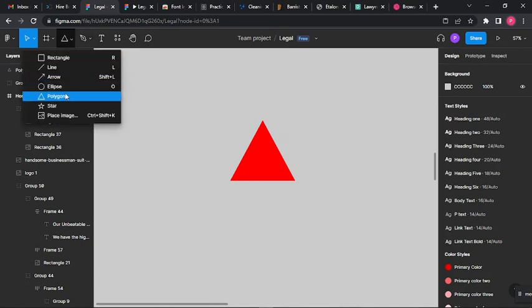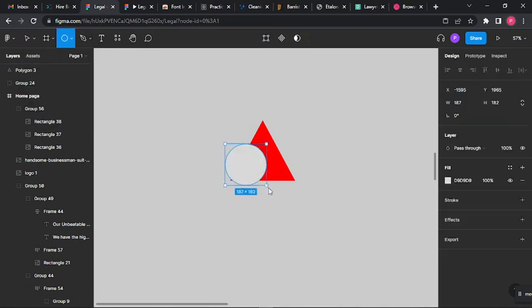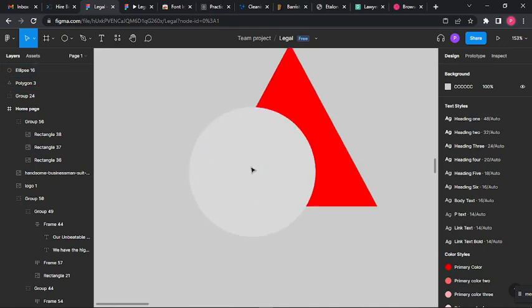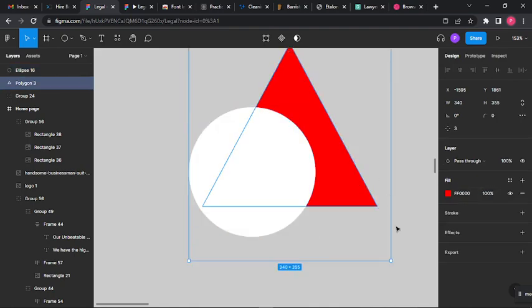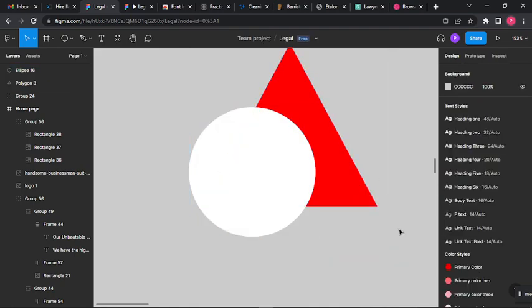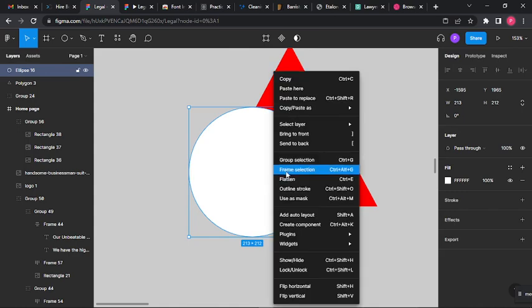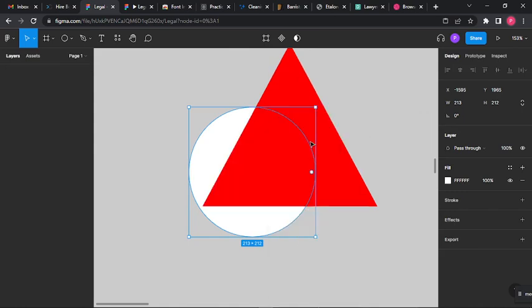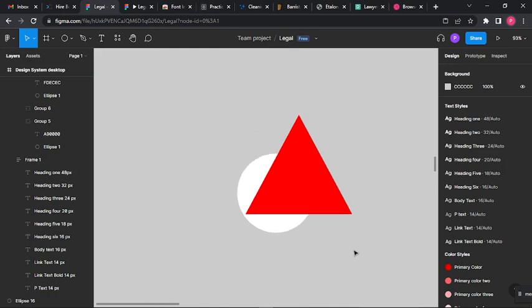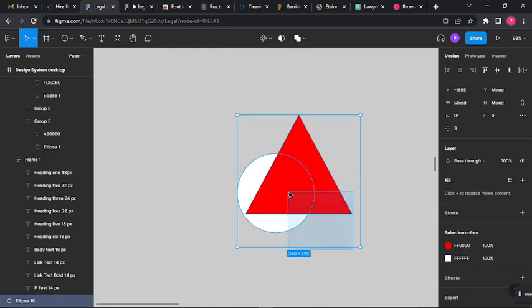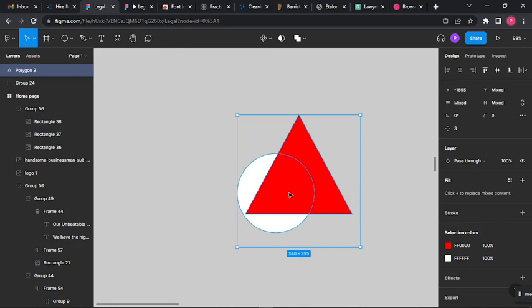You now draw a circle on it. Yes, this is it, now it's showing. And you gave it a white color. Can you see it showing? It's sent to the back. Can you see? So maybe you are the one doing something wrong. You should check it very well. You should try it. It will work. Hope you understand.